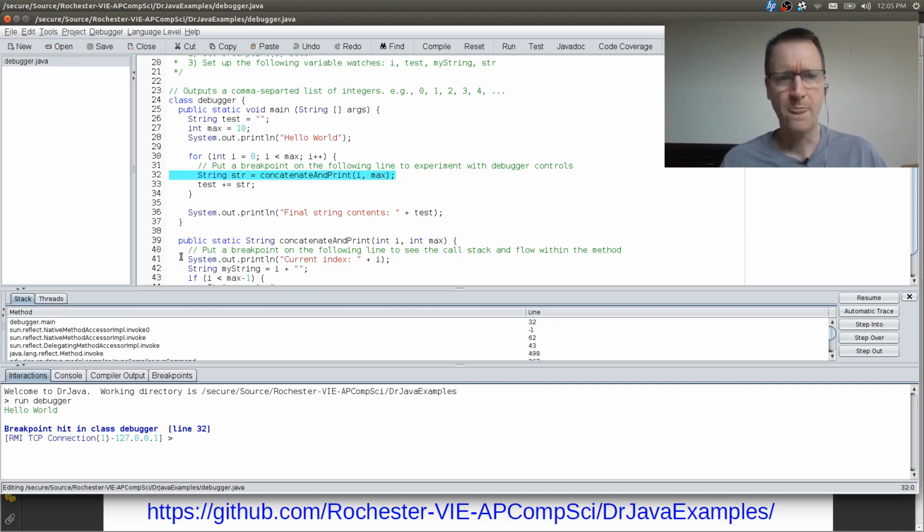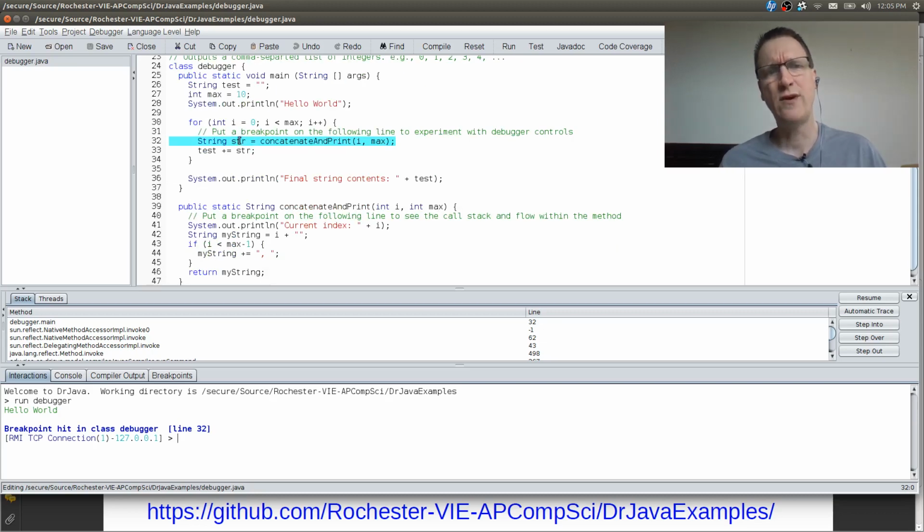Let's say we wanted to very carefully figure out what's going on around concat and print. We could set a lot of breakpoints inside of this concatenate and print routine, or we can learn and use these three additional buttons that we have here: step into, step over, and step out of.